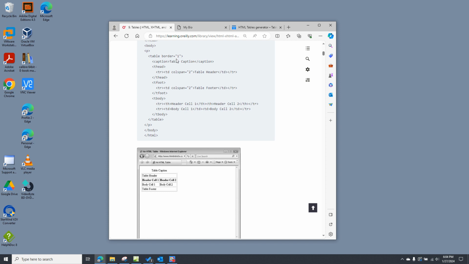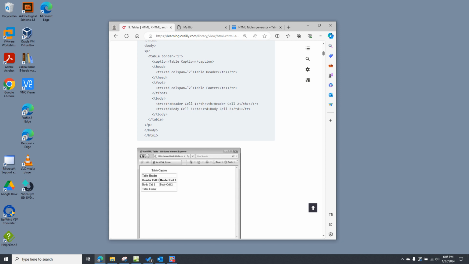Now, let's unpack what goes on in each one of these sections. TR says I'm defining a new row, and it ends with a /tr. So the header has one row, the footer has one row, and the body turns out to have two rows. Okay, and I can see by the formatting. Let's take this inside, where this body cell, those would be the data of this table. And so to make up a data cell, you start with TD, and you put the text, and it can be numeric, that you want for the cell.